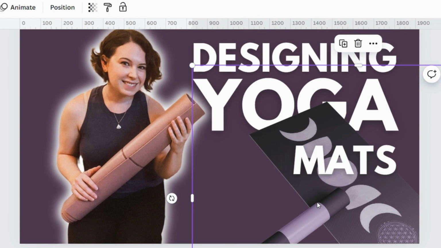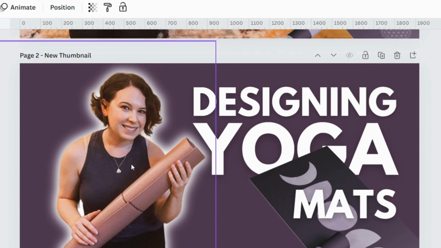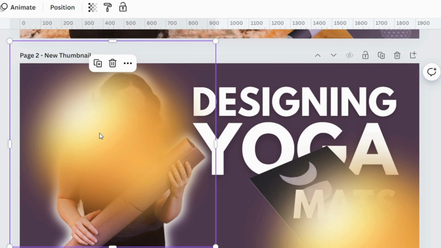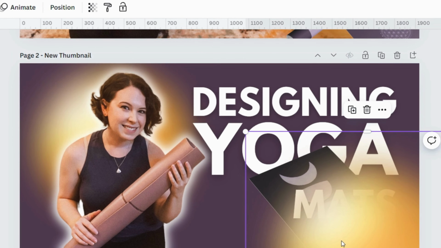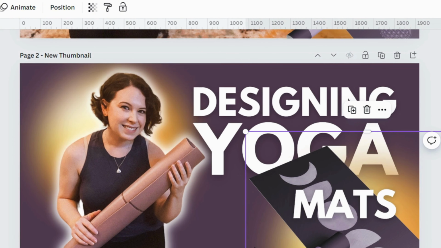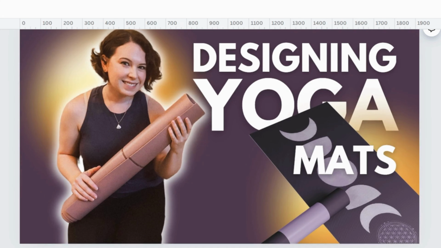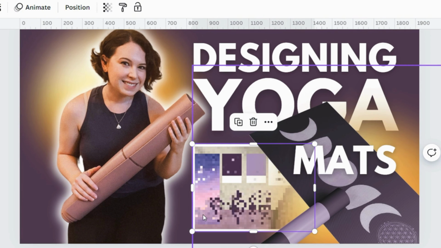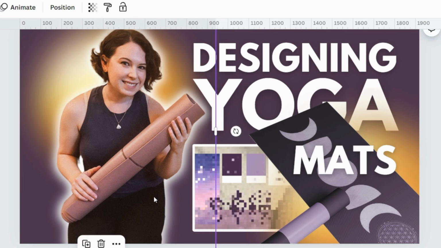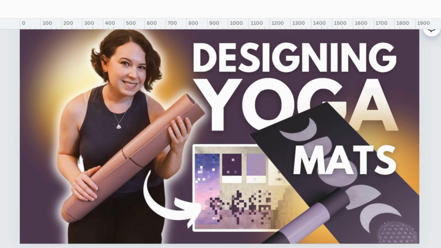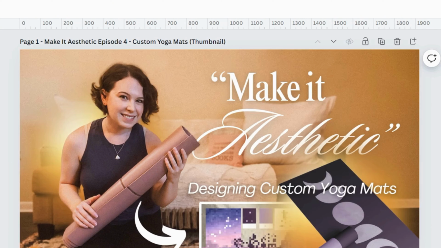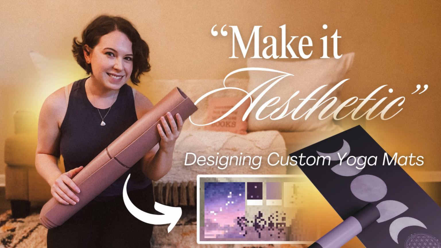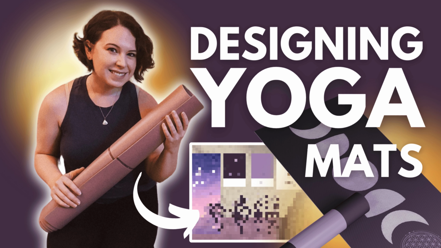I've copied over the yoga mat from the original, and I'm going to add a little bit of that luminescent yellow. I think it's a wonderful complement to the purple, and it helps the elements jump out from the background, like so. And then I'm going to add that pixelated mood board as my curiosity gap element, as well as the arrow to show the progression of the project. Here's the before, which wasn't horrible, but it could just use a little more push and pull. And the new final result.